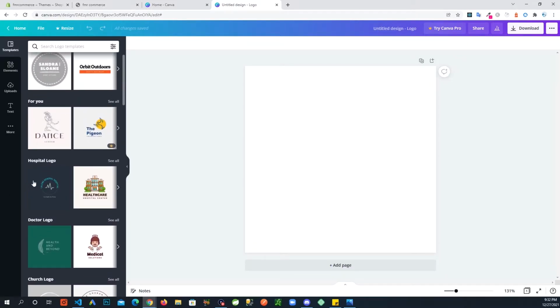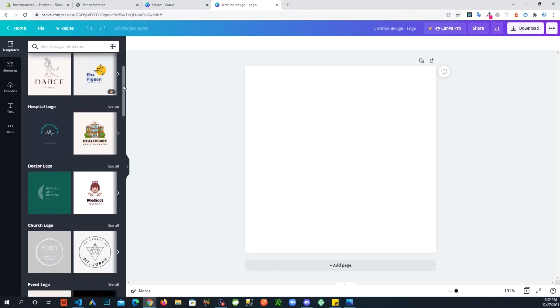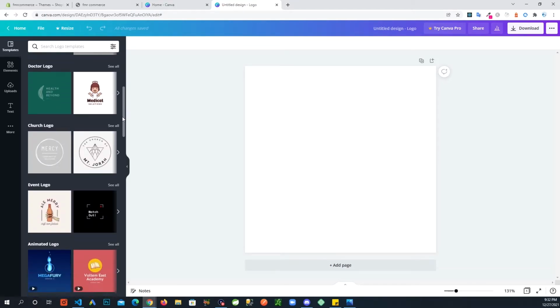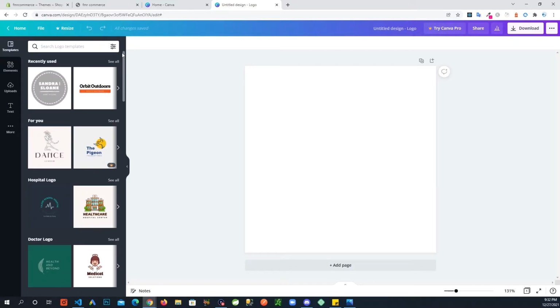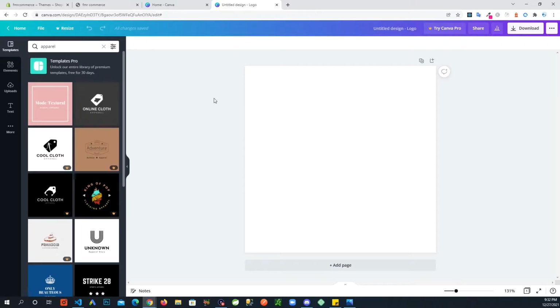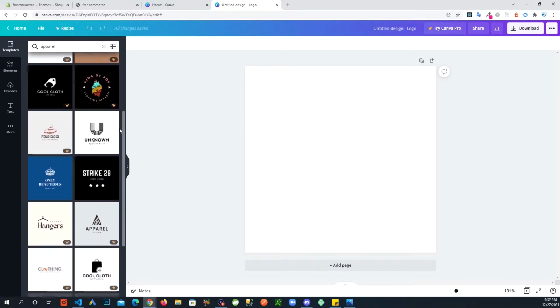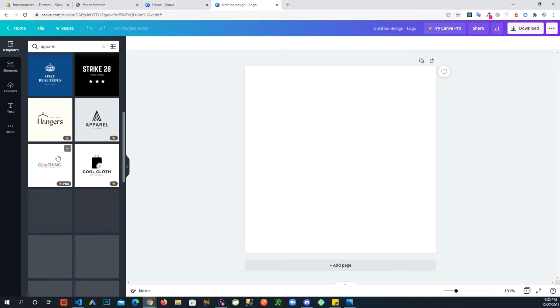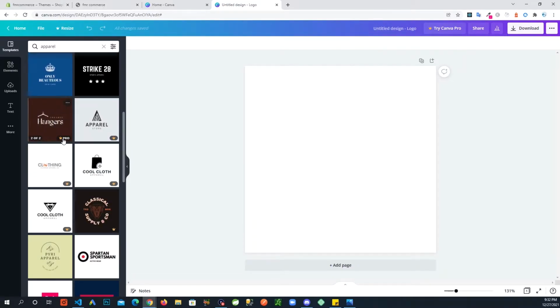They have different categories in here. You can just glance over this, or probably much easier, you can just type in, say, I will search for apparel, and you see these pro logos.